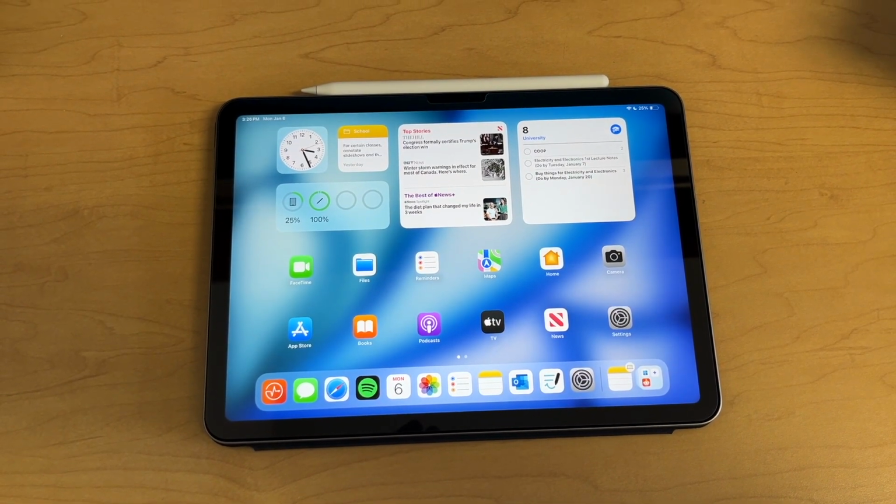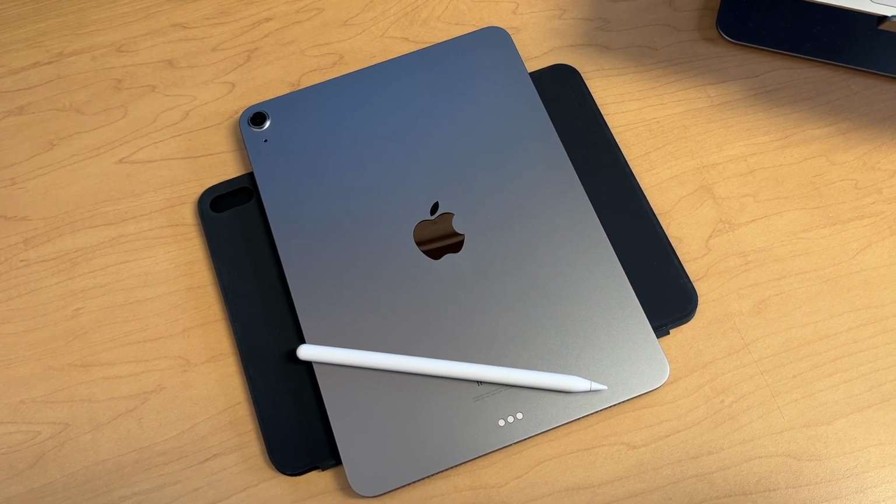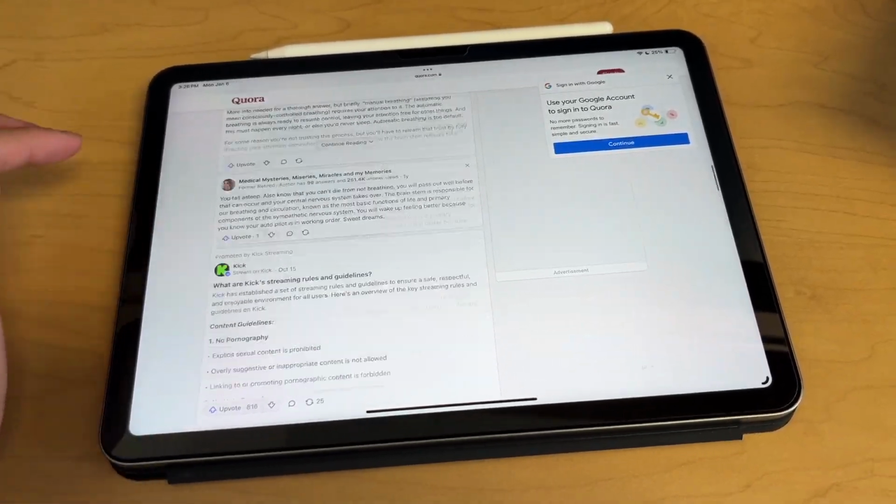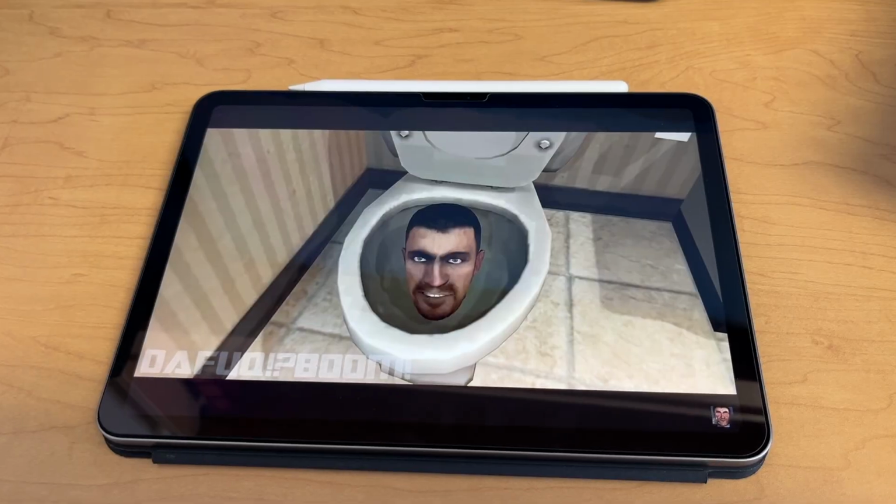I wouldn't say this is a computer replacement. No, it's more of a companion device to a MacBook. You can't compare this to a computer, but it's definitely a good computer alternative. Don't get this with the expectation that it's going to be a computer replacement, that it's going to be your primary device. It's primarily a tablet that happens to be able to do some, but not all computing tasks. That said, if it's simple stuff like web browsing and YouTube, you could get away with it. But especially if you're doing something like CS or engineering, don't get this for your main computer.